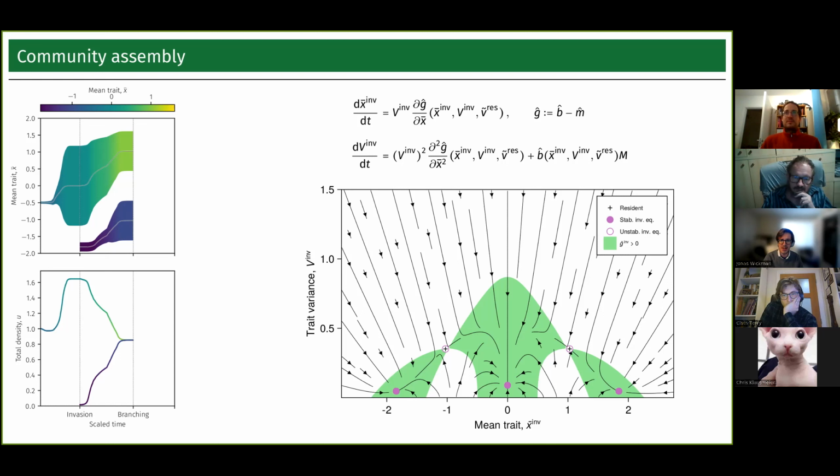The reason it works like this is because, as you can see, these invader equations do not actually depend on the density of the invader in any significant way. So that part will not matter as long as they're sufficiently rare. So that's point one. But again, how biologically reasonable that is is perhaps questionable. And the second question is, what is the goal? The way I've been thinking about this is that the primary goal is to find this final stable community that is uninvasible. And this is a way of doing it.